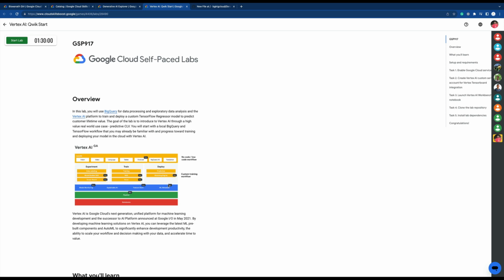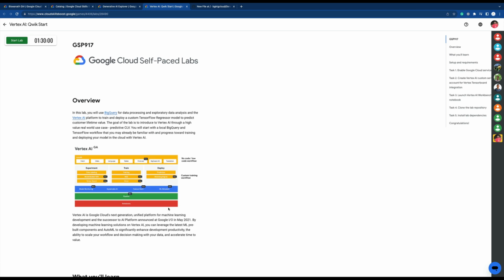By developing machine learning solutions on Vertex AI, you can leverage the latest ML pre-built components and AutoML to significantly enhance development and productivity, the ability to scale your workflow and decision making with your data, and accelerate time to value. So this is the overview of Vertex AI generally, right?